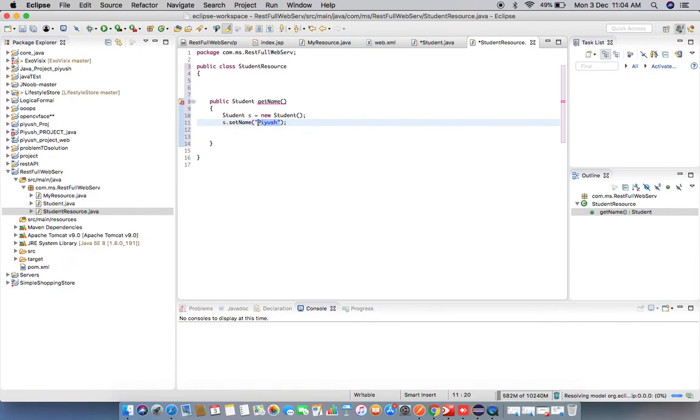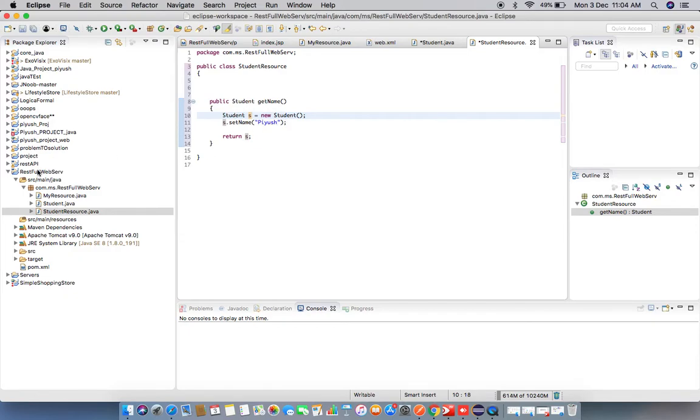Suppose that my name is Piyush, so I'm going to set the name to Piyush using the reference s. Then after that I have to return the object, the s object. Simple, isn't it? So let's check what error we will get.